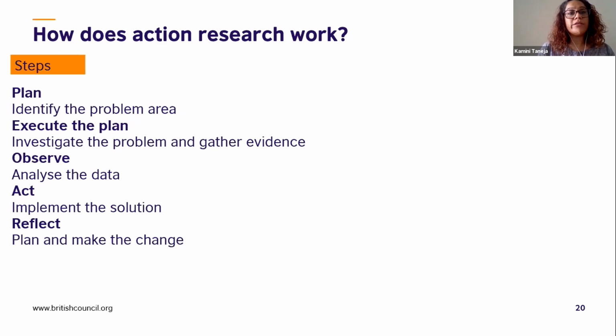And how you should go about it, you need to plan, which means you identify the problem. You investigate the problem, you gather evidence, you observe and analyze the data. You implement the solution, you plan and make the change, and then of course, again, take feedback, as we've been saying, to find out if you made the right move or not.